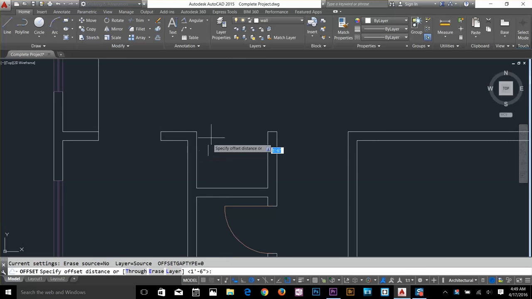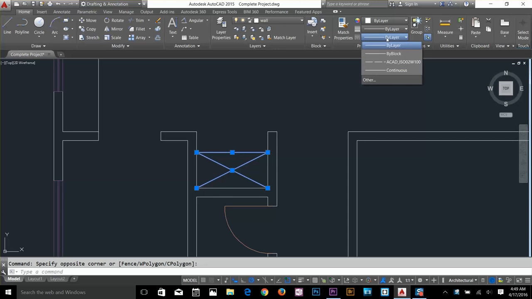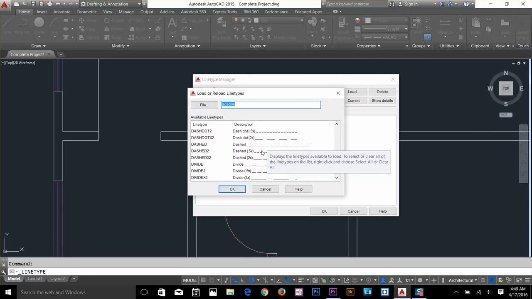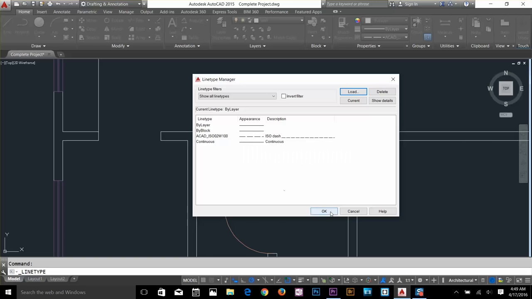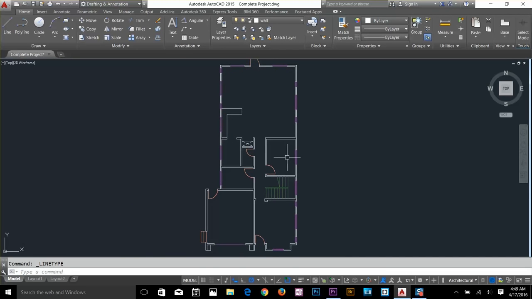So I'm going to offset 1.5 feet, and then I'm just going to draw 2 lines. That's how I define my cupboard. So I'm going to select these and go to your layer line type and then click on this. If you don't know how to bring that up, you need to click on others, click on load, and there you go, you've got all the designs of your line types. I've already loaded that. So this is my cupboard done now.